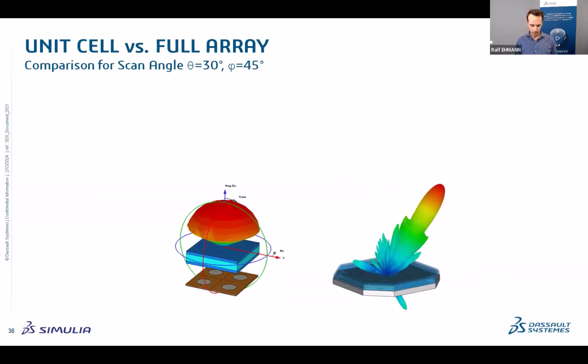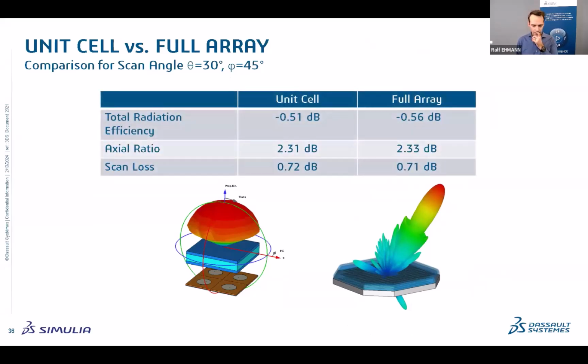And then a nice thing is that we have not only automated building and setting up the finite array, but you can also do a unit cell simulation, so an infinite array of the subarray, so the 2x2 elements. And you can see there the active element pattern on the left-hand side with the radome taken into account. And then the nice thing is when you start comparing these values, you see it's actually very, very close. They correspond very well, where on the right-hand side for the full array, you have edge diffraction as well, right? So you can see here the total radiation efficiency fairly similar at about minus 0.55 dB or something around there. And then also the axial ratio being at 2.3 dB.